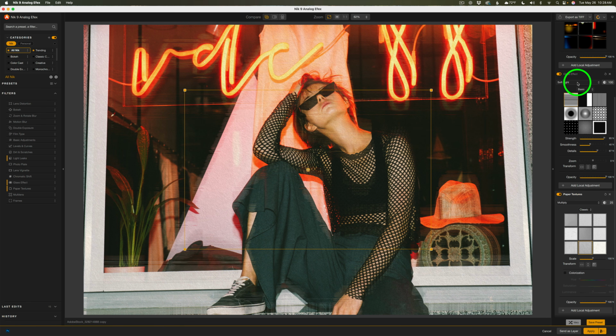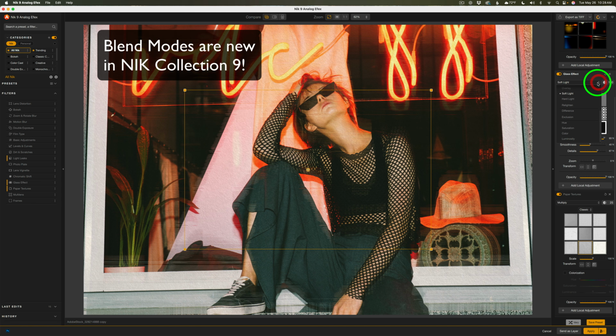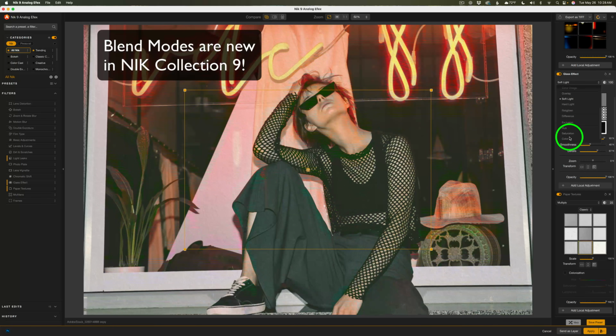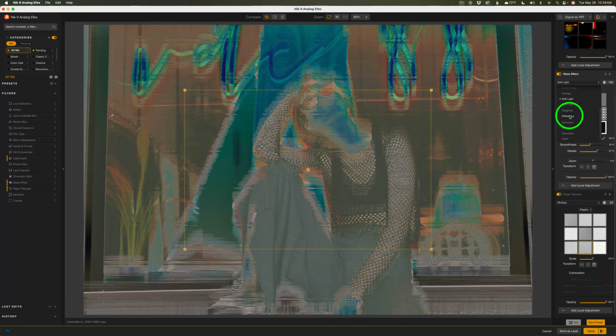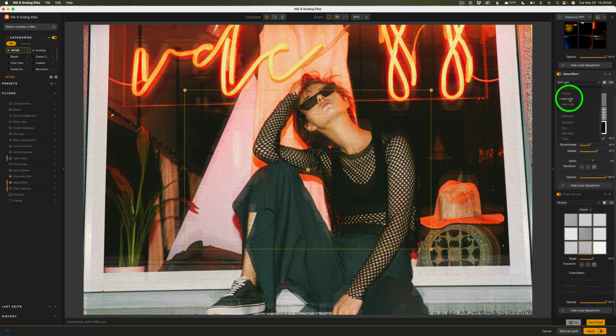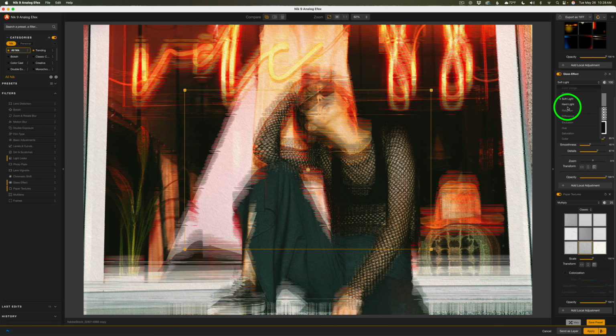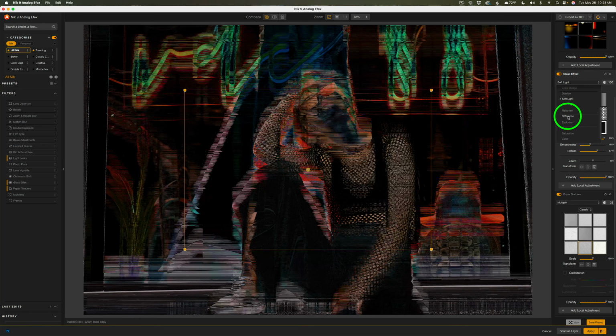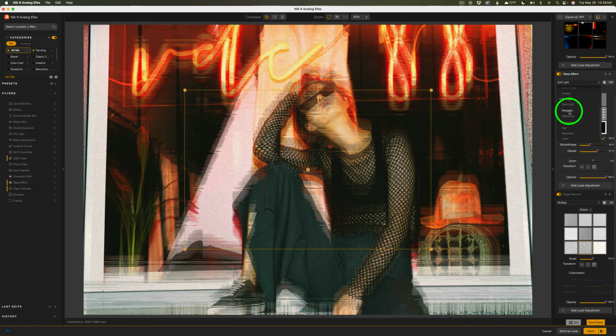Now, right now it's in the soft light blend mode. You could click the drop down and try it with different blend modes, and I highly recommend that you do this because you may find an effect here that you really like. For instance, if you want a different look, try a different blend mode other than the one soft light is giving you. You might want to try hard light or relighten or maybe difference. That's really different, right? Let's try relighten. I'll click on that.